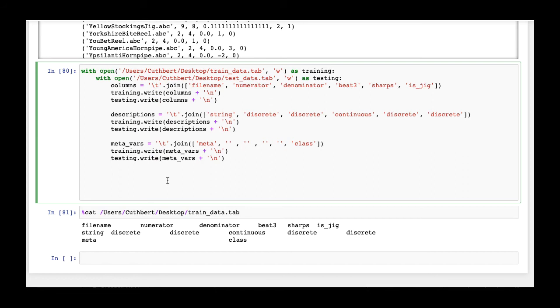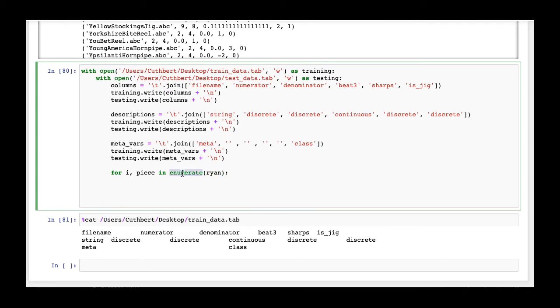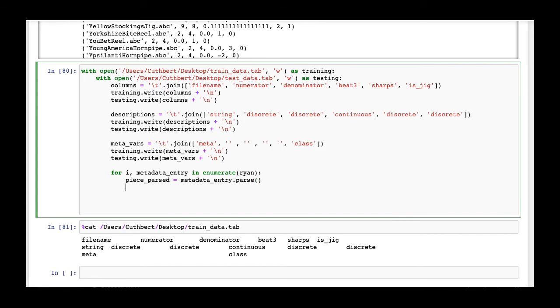So we're going to go back for each piece in Ryan, enumerate Ryan, and enumerate says our first thing goes into piece and we'll call it i. Actually, we'll not call it piece, we'll call it metadata entry. Great. We'll say piece parsed is our metadata entry parse. Great.